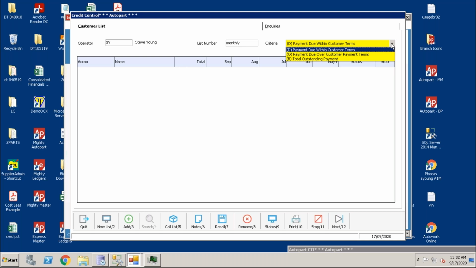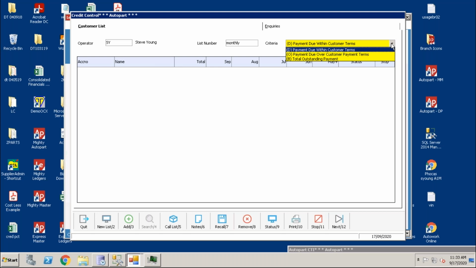The first one is, give me those customers that have a payment that's due and they're still within their terms. For example, maybe it's the small guy who's a weekly account and he's never getting the paperwork. But if you call him, he's going to cut you a check right then and there. So this could be the little friendly call: hey, it's Friday, here's what you owe me for the week, or it's Monday, here's what you owe me for last week, those type of things.